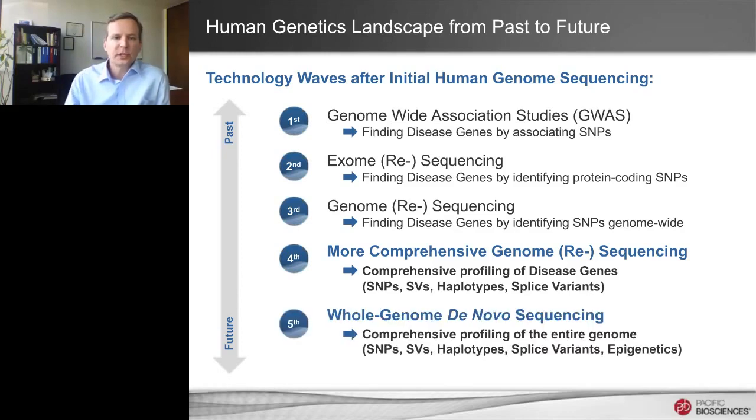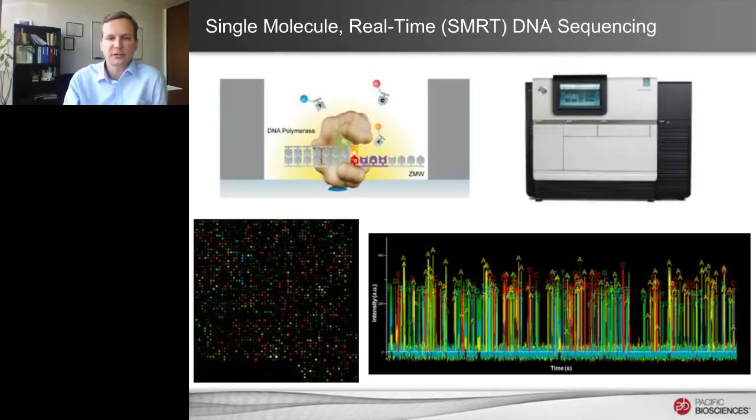And then ultimately going to whole genome de novo sequencing, where you free yourself of the reference and possible reference bias to comprehensively profile the entire genome with respect to these forms of genetic variation. So during my talk today, I want to focus on these two areas and show how the long reads provided by PacBio sequencing can make an inroad and can provide high scientific value in these particular areas.